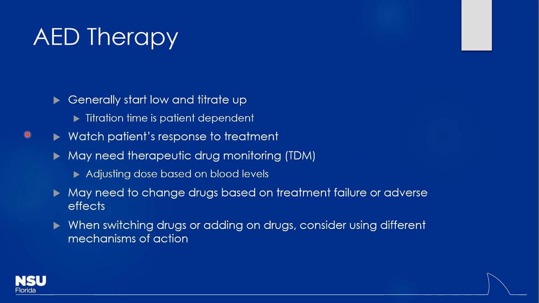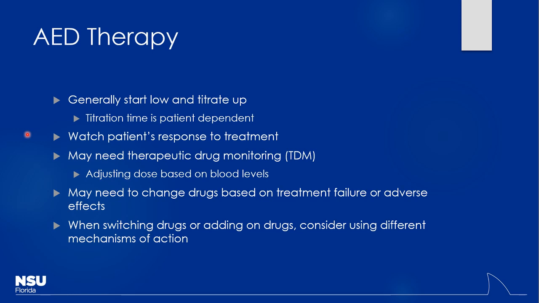Okay, in general, you want to start low and go slow with these medications because the side effects are definitely going to be felt by the patients. They may not necessarily know how efficacious it is because it depends on how often they would have had seizures in the first place. And so titration time is going to be very patient dependent, depending on how they're responding to the medication itself.